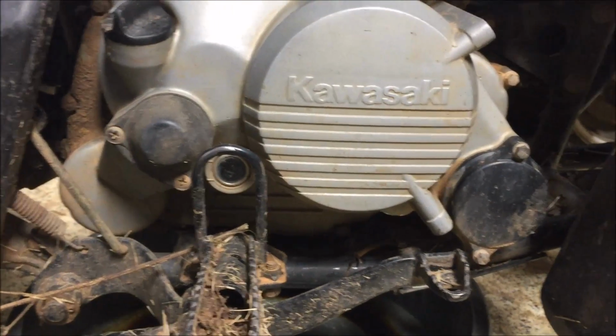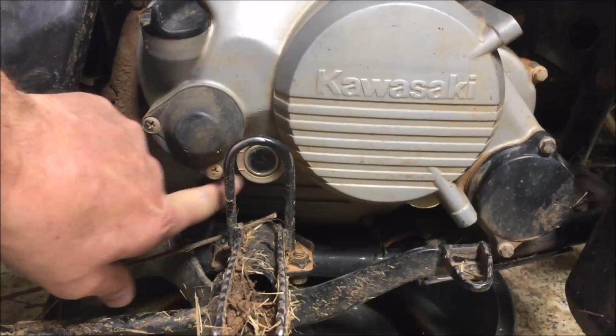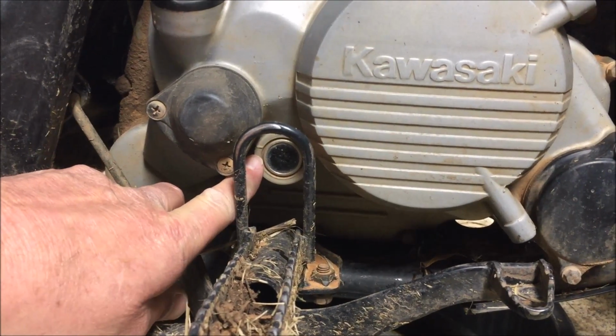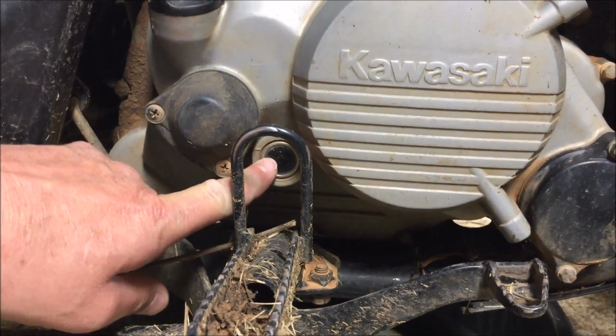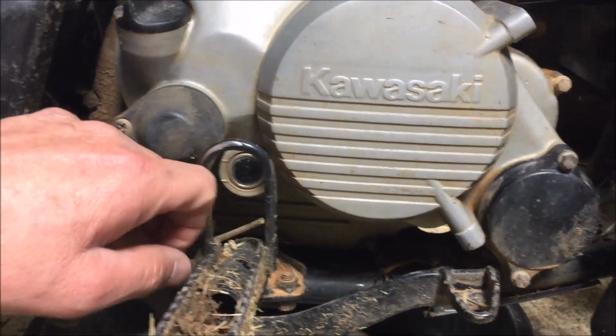Now here, I'm going to show you the business end of how to check the oil. This is your sight glass. There's two hash marks there. One there, one right above it. Your oil level should be somewhere in between. That's just your daily checks before you operate the machine.